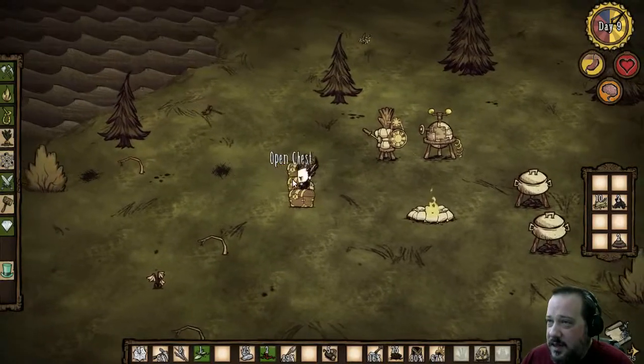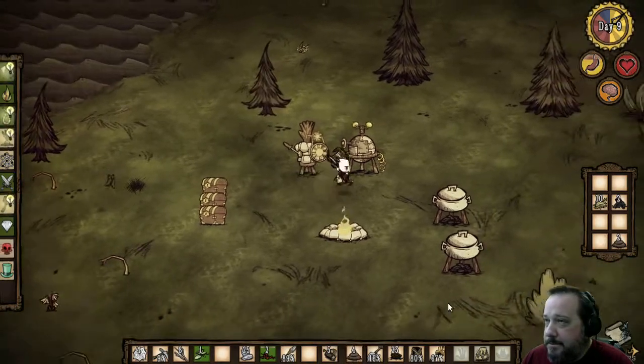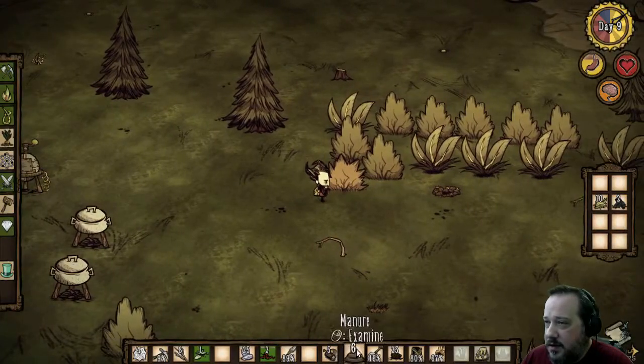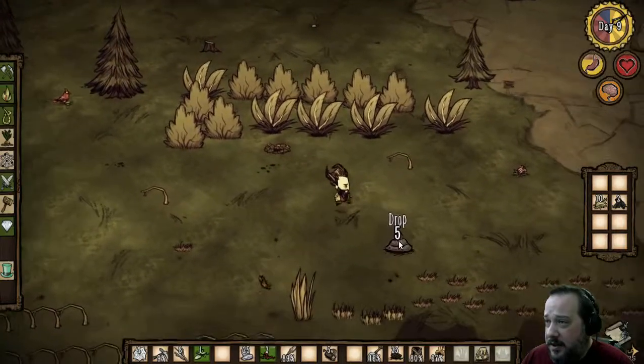Do we still have poo? 4. I have 11 on me. That's fine. Just keep getting more. Oh, I have 2 right here, too. So I got a whole 6. I'm just going to put it down on the ground and roll around in it now.